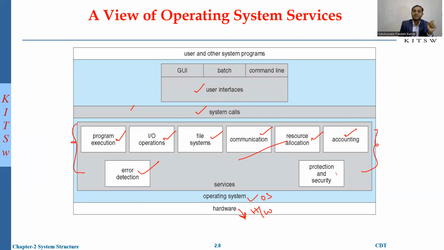And next, protection and security. Whenever there are some attacks on your system, it will immediately raise an error. For this protection, your operating system will maintain some firewalls. And of course, you are using some antiviruses that will give you protection. And for security, to enter into your system, you are giving a user ID and password. So with that, you are giving the security, right?